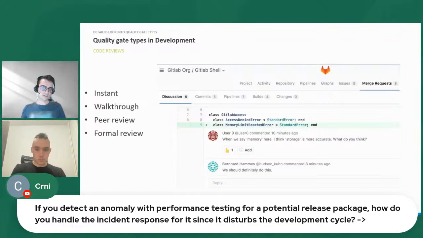But of course, if performance testing finds something huge, it depends. If the problems are really affecting the users and could potentially cause really big problems for us, it deserves diverting attention to this problem.